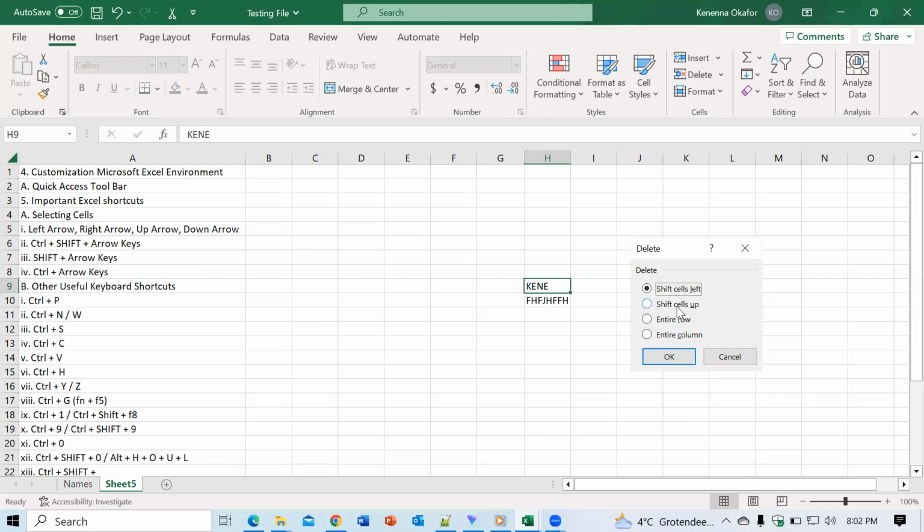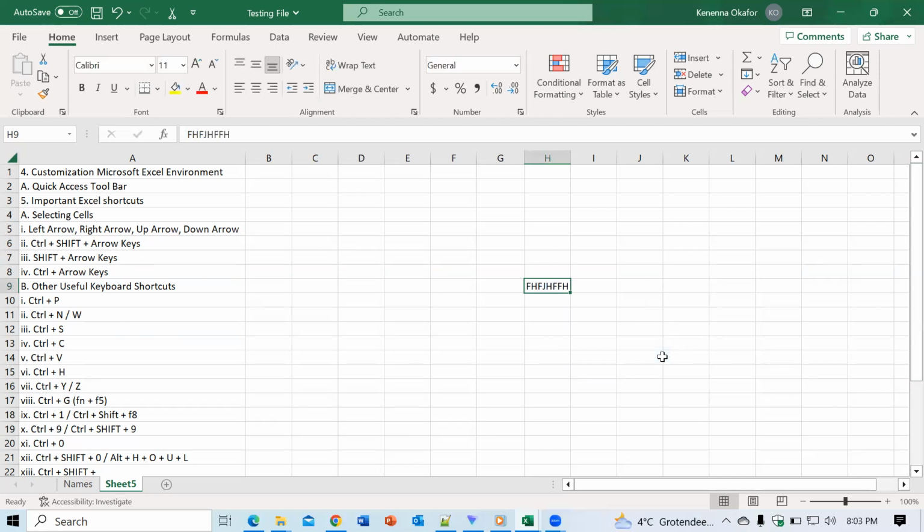So let me do that. Shift cells up. And voila, it gets taken off, and then the content underneath is raised. So I'll just undo all of that. You can undo as many times as is possible.